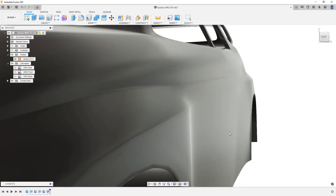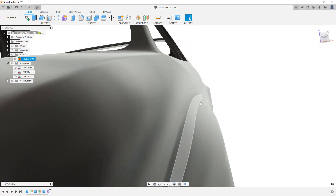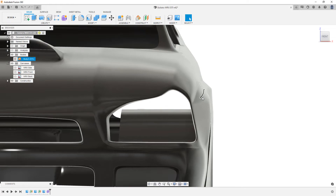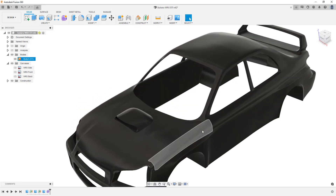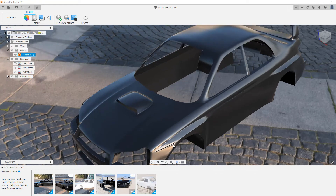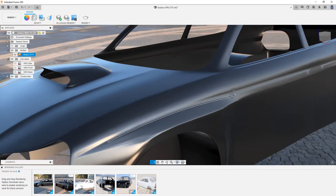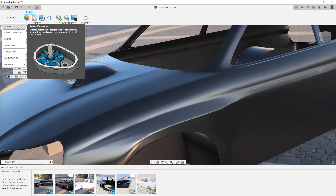If we go over to the render workspace and take a look, we can see we don't have that issue there. The way that the body is converted and displayed in the design workspace versus the render workspace is important because it might save us a lot of work. You can use Control 4 and Control 6 to hide or show those edges, and everything looks nice and smooth. There are some wrinkles visible where the fender and the door meet — you can see there is a slight issue there. So I'm going to hop back to design.